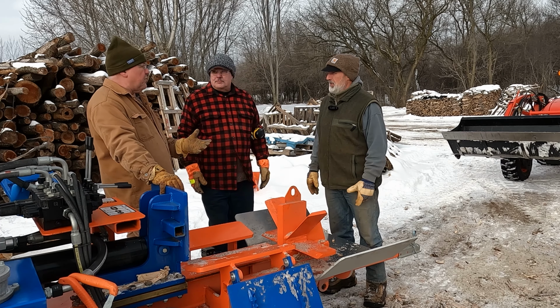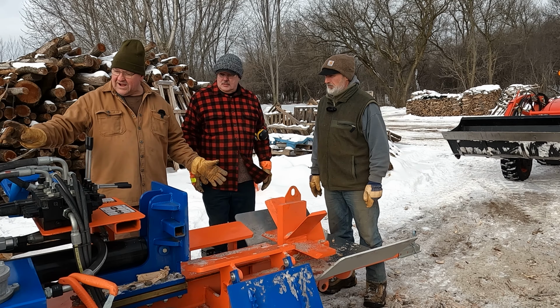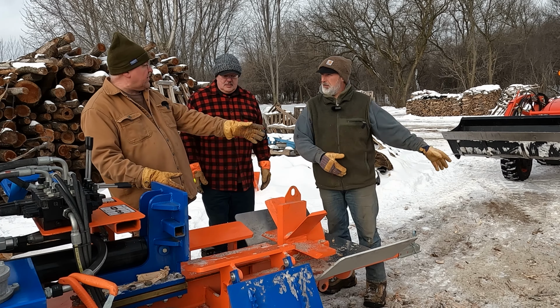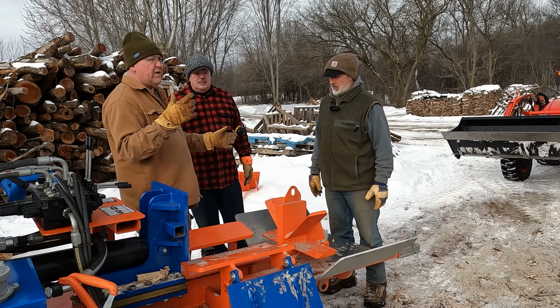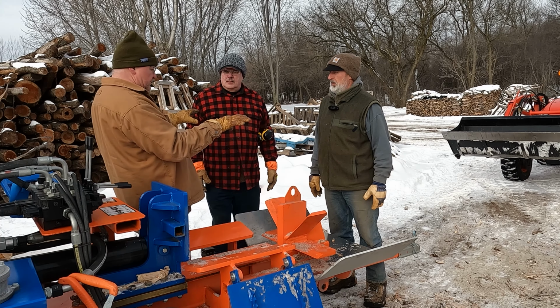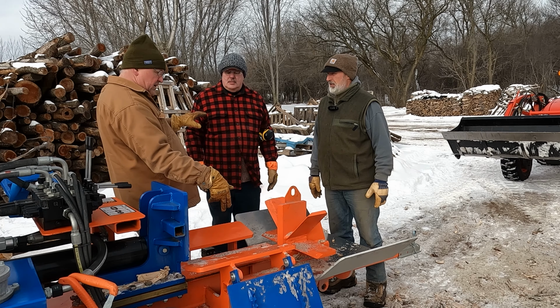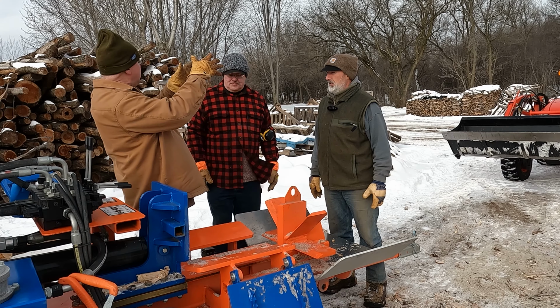In a perfect world, I need a lift, right? So in a perfect world, I'm going to have the UTV on this side. I'm going to be splitting wood here into an elevator that's going to be stacking it. So when I eventually get to buying log loads, I'm going to throw the rounds just wide enough apart that I can drive the UTV and the splitter through the middle, and stack it back up into the middle.